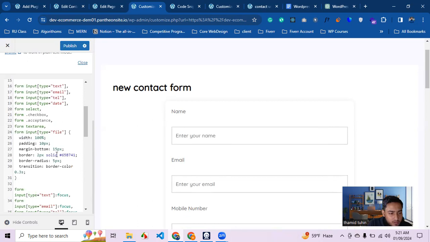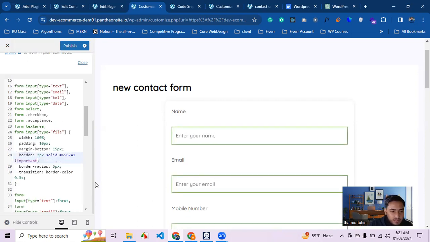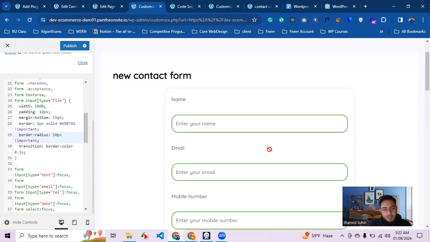That's why we will go here. There is a border, and we'll say here that it is important, and we need here 10 pixel, or no, we need 20 pixel and important. Say it important.